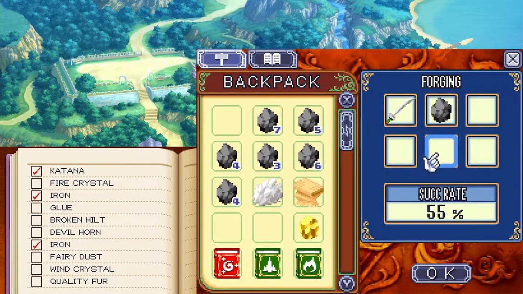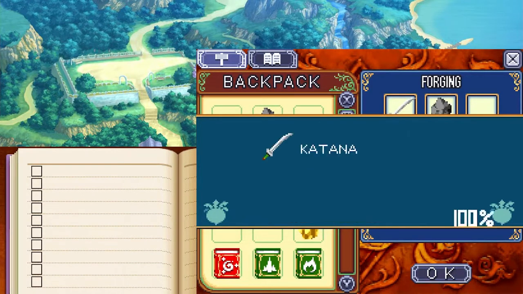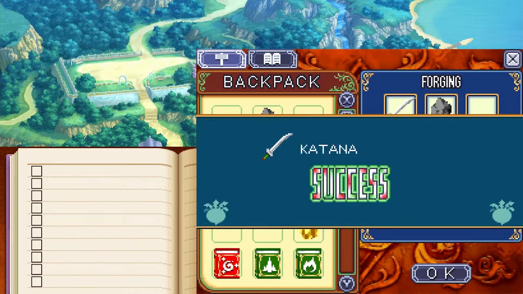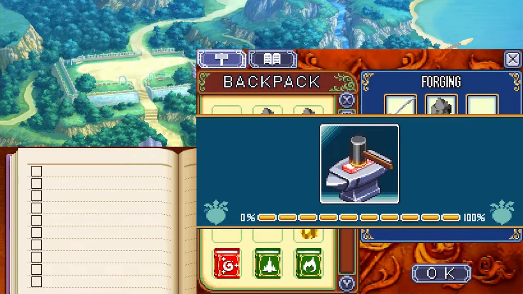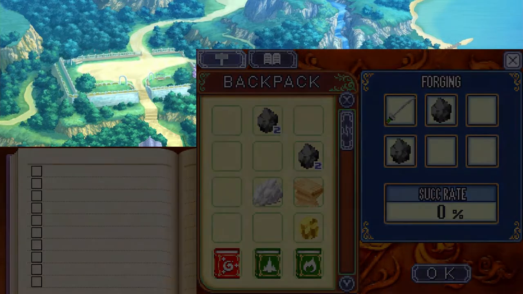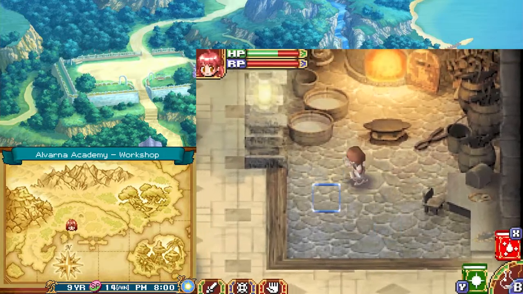So let's do this. 55%. Skill increased. Healing potion number 1. Healing potion number two. Skill increased. And I'm done. And man, that was a lot.